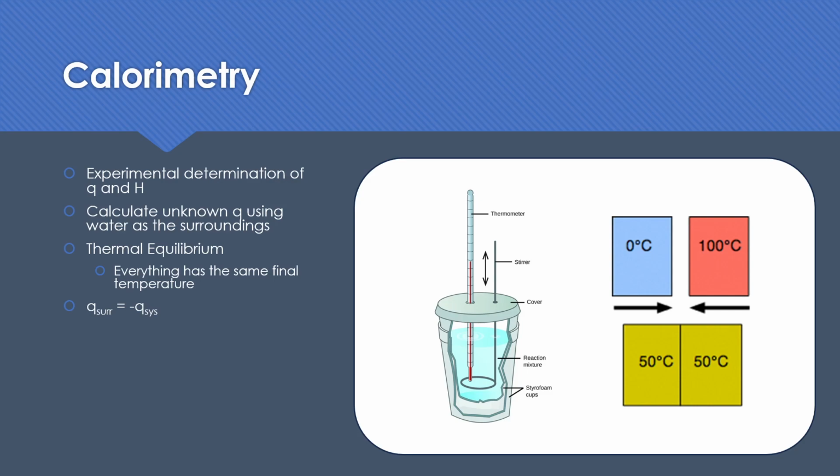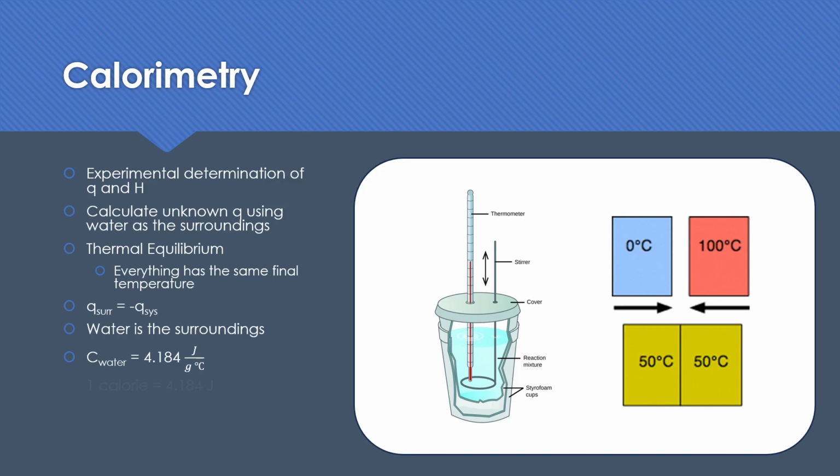So assuming we have an insulated system with system and surroundings, you can make a mathematical calculation this way. In our calorimeter, water becomes the surroundings. We've isolated this system-surroundings structure in a calorimeter, which you have an example diagram of here. This is possible at all times because we know the heat capacity of water. That doesn't change. The heat capacity of water is 4.184 joules per gram degree Celsius.